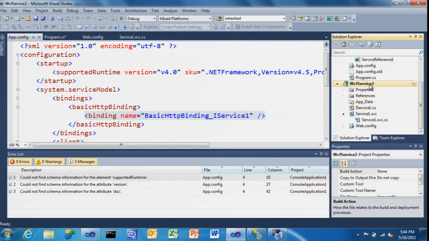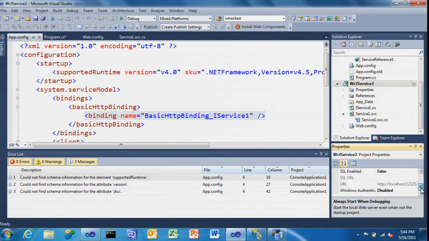Now, I mentioned that I want to integrate better with host settings. So here's what I'm going to do. I'm going to go into my WCF service. And this is hosted in IIS Express, and there's some UI integration that's been done here, so I can fiddle with some of the IIS Express settings. Right now, you can look here, it says anonymous authentication has been enabled, SSL is not enabled, and neither is Windows authentication. I'm going to enable those. True, I want SSL. I want Windows authentication. And I'm going to actually turn off anonymous.